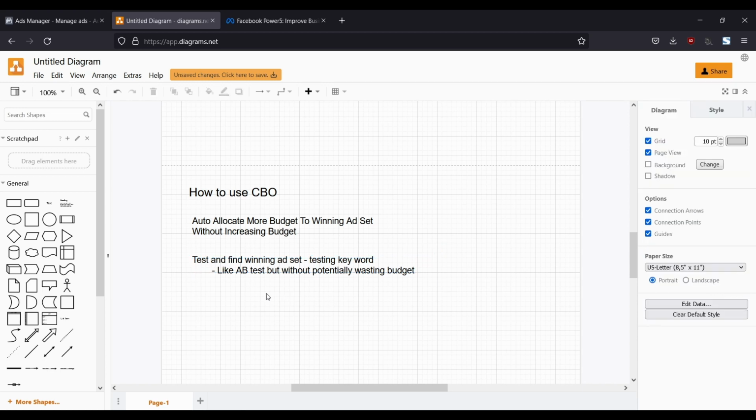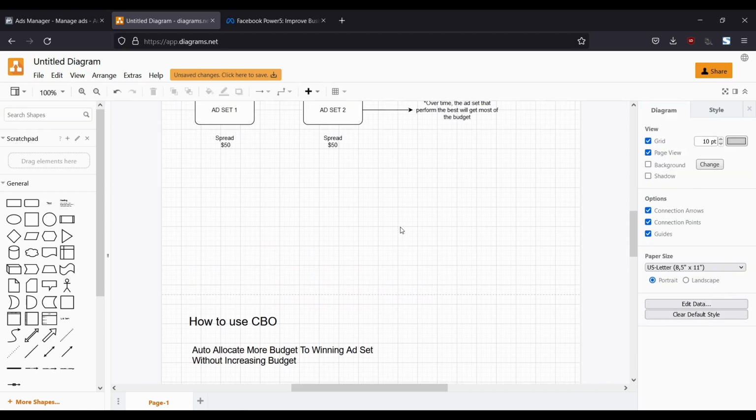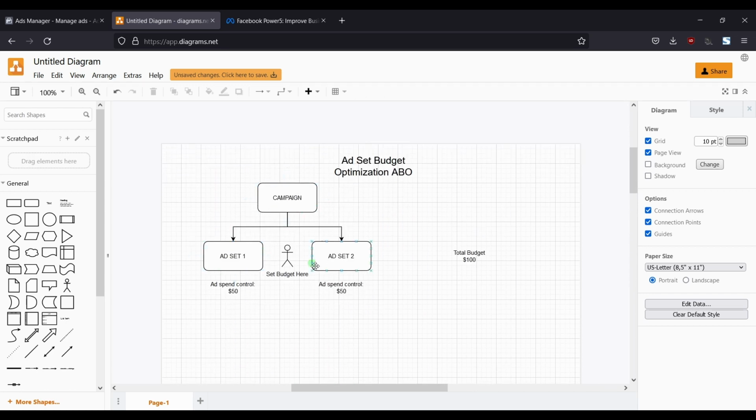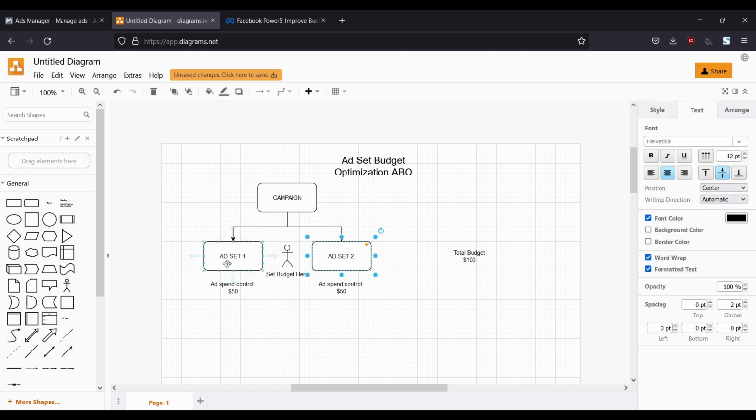This is another way I use the CBO. It's kind of like A/B testing, but without potentially wasting budget. Because with A/B testing, usually it will be set on the asset level, where winning or losing, it will still use the same amount of money. Some may argue that would be better for A/B tests because they give the same opportunity to reach as many people as possible.